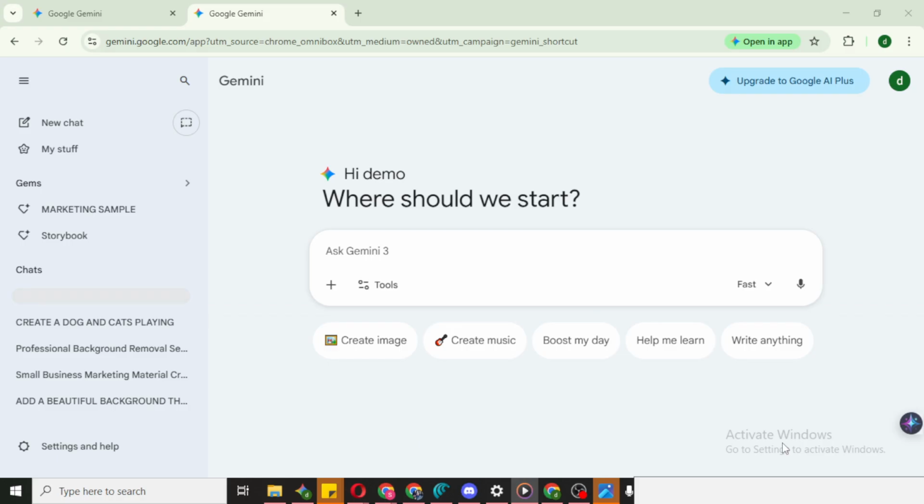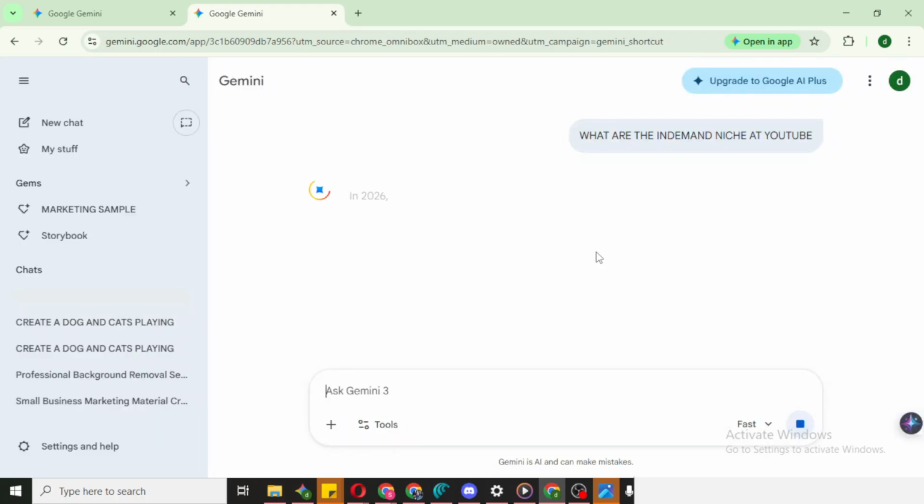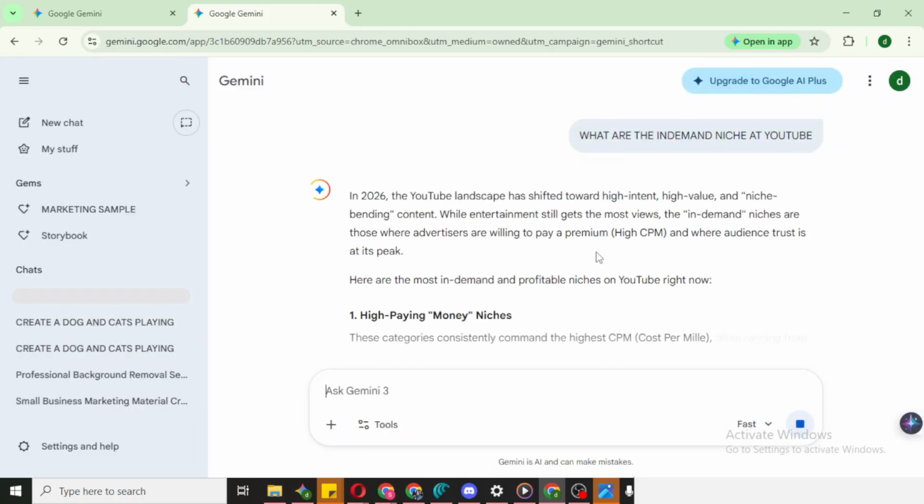Once you're on the main chat screen, you're ready to guide Gemini to include helpful YouTube videos directly in its responses. Now, enter your prompt. Be clear about both your topic and the fact that you want relevant YouTube videos included. For example, you might say, "What are the most in-demand niches on YouTube right now? Please include a few relevant videos or channels with links and explain why they're good examples." This keeps Gemini focused on two things at once: identifying what's trending and adding videos that illustrate those trends.